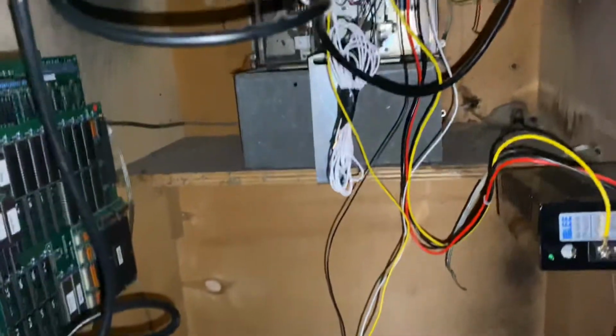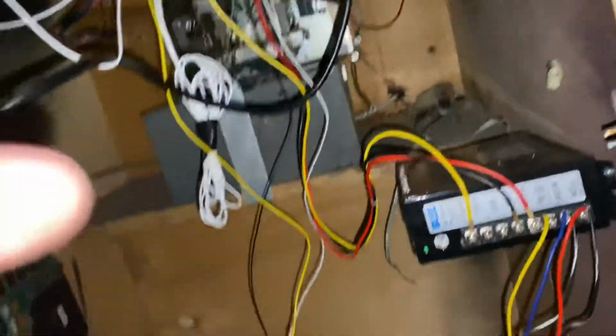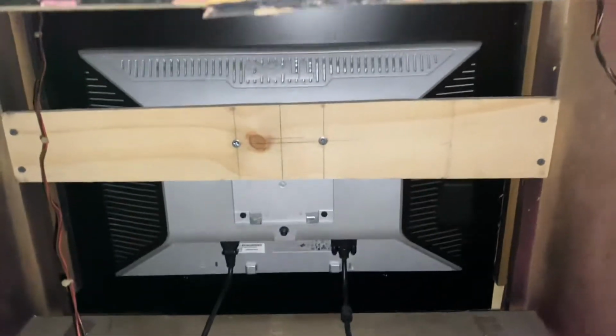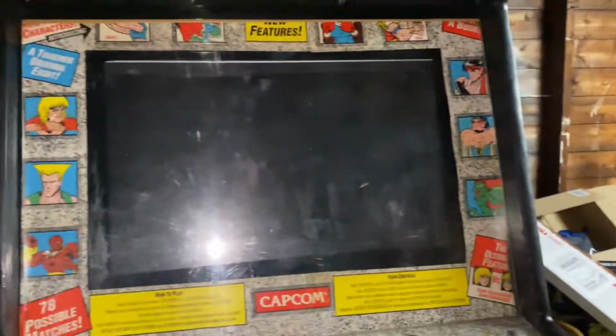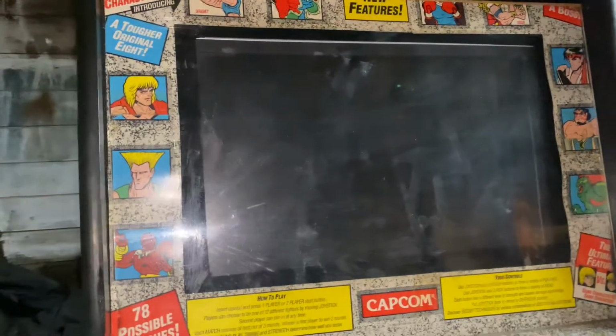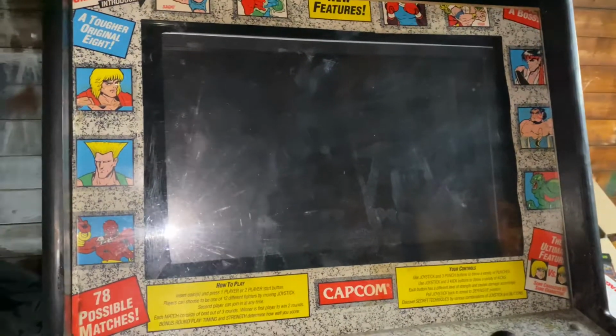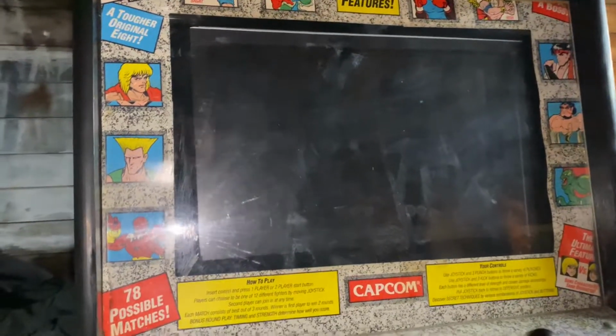So therefore, I replaced the board with, you can't see it, but it's up here. This is now running a Pandora arcade, and there's a new 19-inch Dell monitor inside it too. So this is running a Pandora arcade, a Pandora 12. It's got 3,300 games on it, and the coin mechanism works. That is the whole reason why I got the Pandora 12. From my understanding and research, it was one of the easiest things to use to hook up the coin door to and get it working with a good amount of arcade games on it.